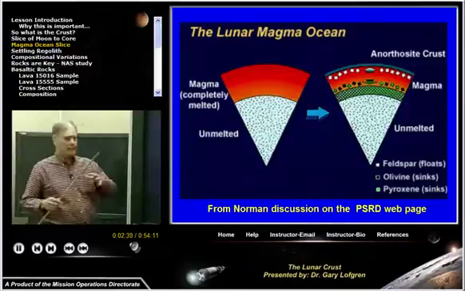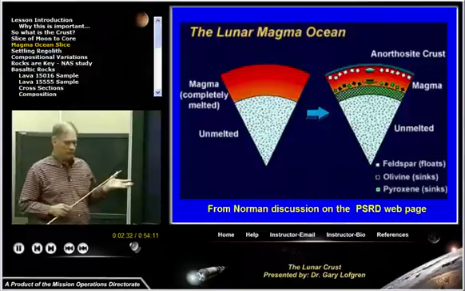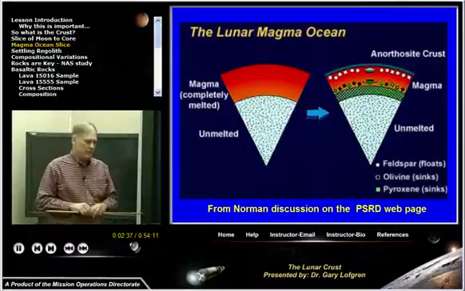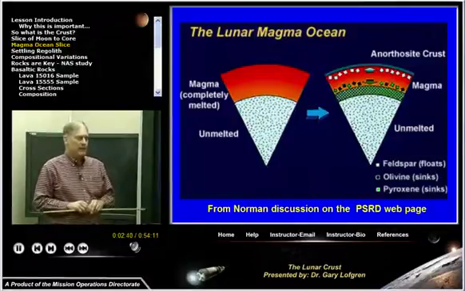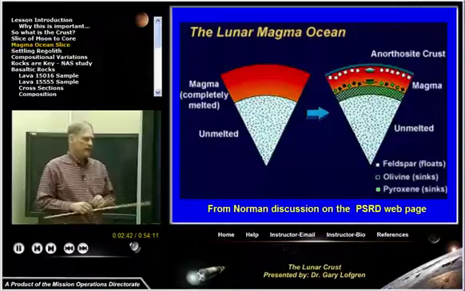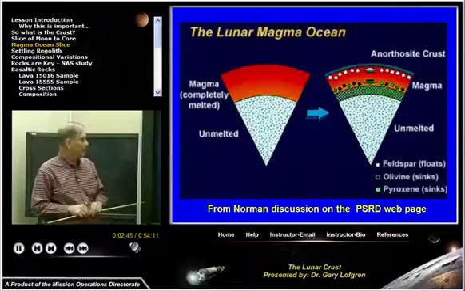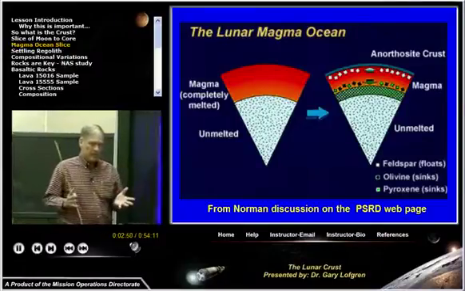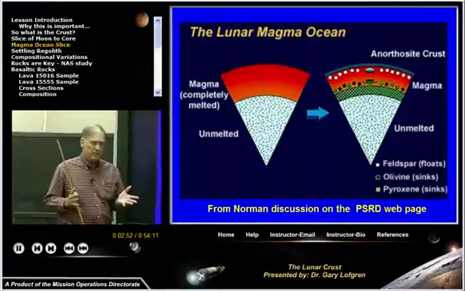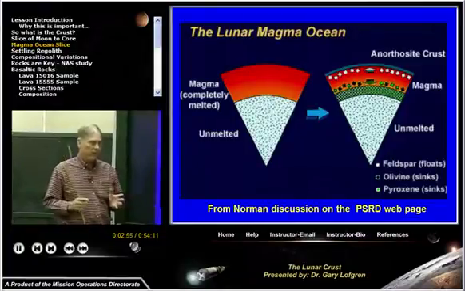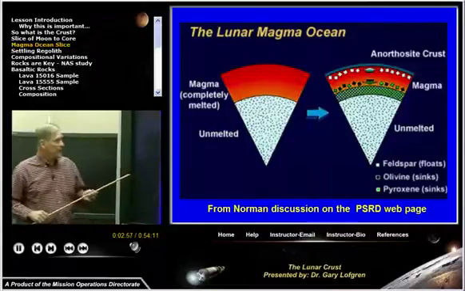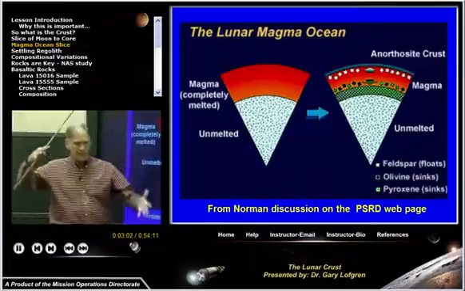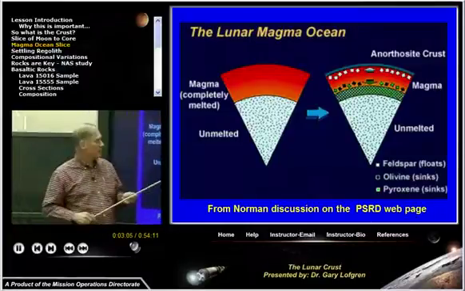Our study of the moon brought this concept of a magma ocean to prominence. The magma ocean is something we can study on the moon, and we think we understand it reasonably well. It seems to be a fairly coherent idea. Fundamentally, it says that the outer surface of the planet, perhaps the outer 200 kilometers or as much as that, was totally molten at one very early point in the history of the moon. And then that began to solidify. And the evidence we see on the crust is the solidification of that huge body of magma that was on the outer side of the planet.